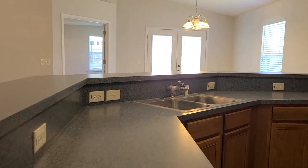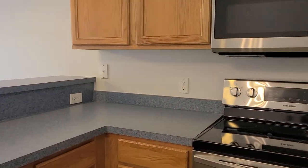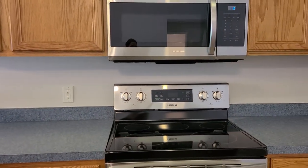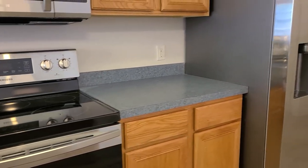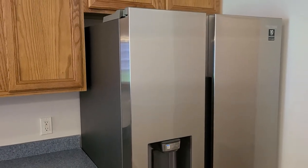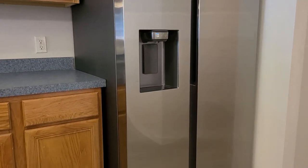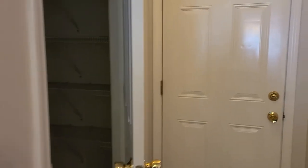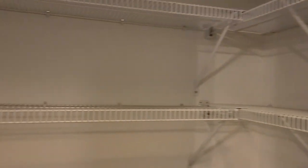The kitchen has ample countertop space and storage. We have a brand new appliance suite, never been used — a five burner cooktop electric stove with built-in microwave. These are all Samsung appliances. We also have a brand new refrigerator with an ice and water dispenser. I just love the clean sleek look on these appliances with no handles on the exterior of the refrigerator. Just off the kitchen we have our garage entry as well as the laundry room with shelving above for additional storage. And just across the way we have a walk-in pantry with plenty of shelving.